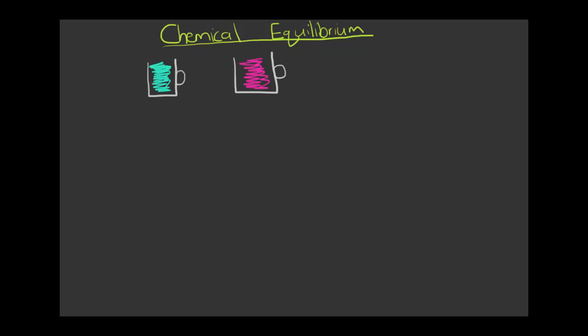So this is an interesting concept for us in chemistry, because initially our understanding of chemical reactions would be something along the lines of saying that we have two starting materials that together, when they react, will give us a unique product that has different properties than our starting material. So this is a totally different new product, or chemical, that we have. And what we can see here is that this reaction can only happen in one direction. So A plus B needs to combine to give us C.